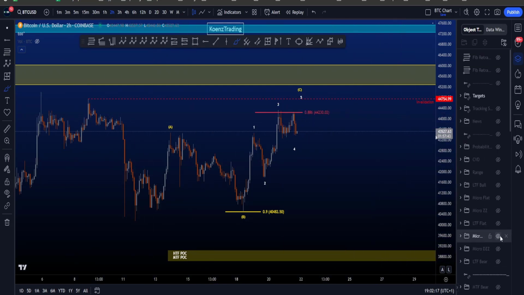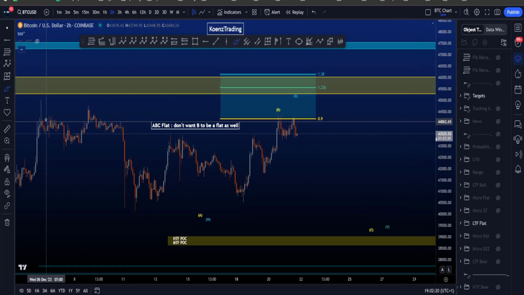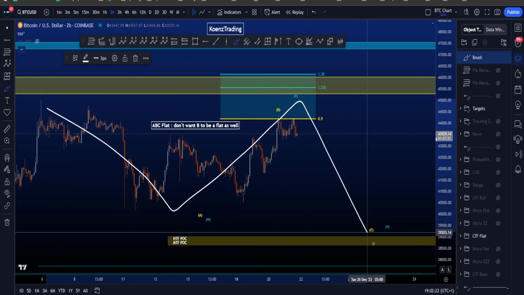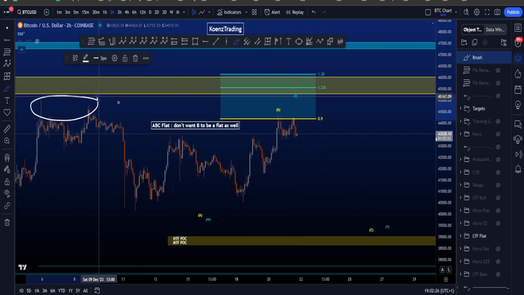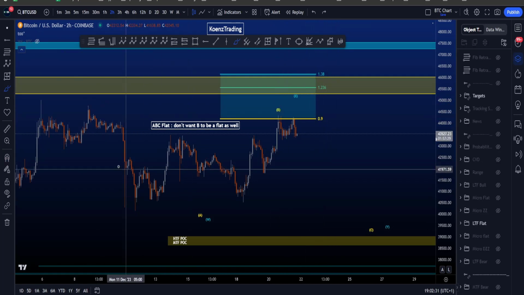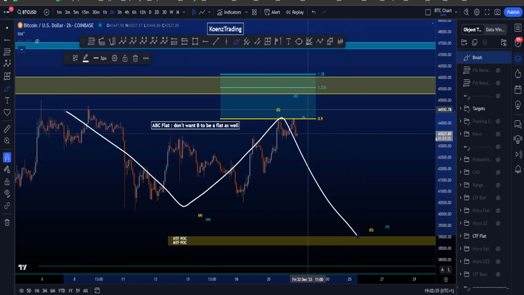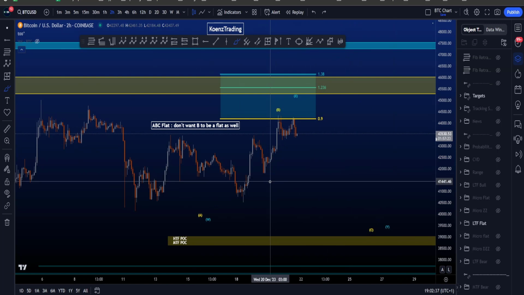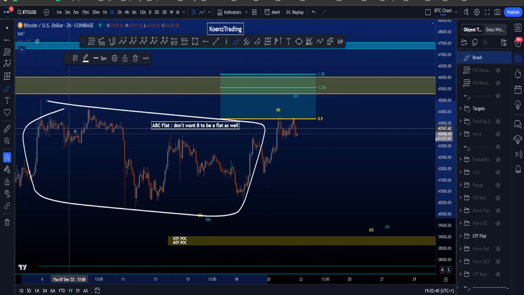three-wave structure. Now if we then look at another bearish scenario over here, we're looking for another three-wave structure over here, but in this case it is possible to take the highs of the range before then a move towards the downside. Here we are looking for, in gold, a wave A, B, and then a wave C, and in blue another WXY. But now both wave A and W are corrective three-wave structures.